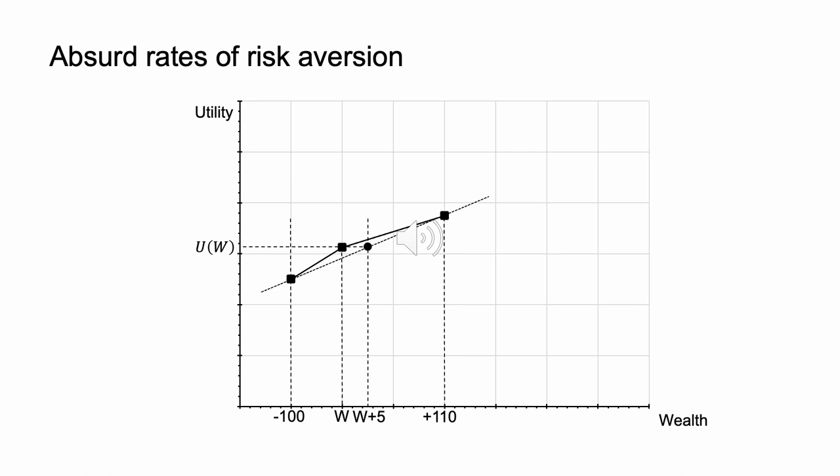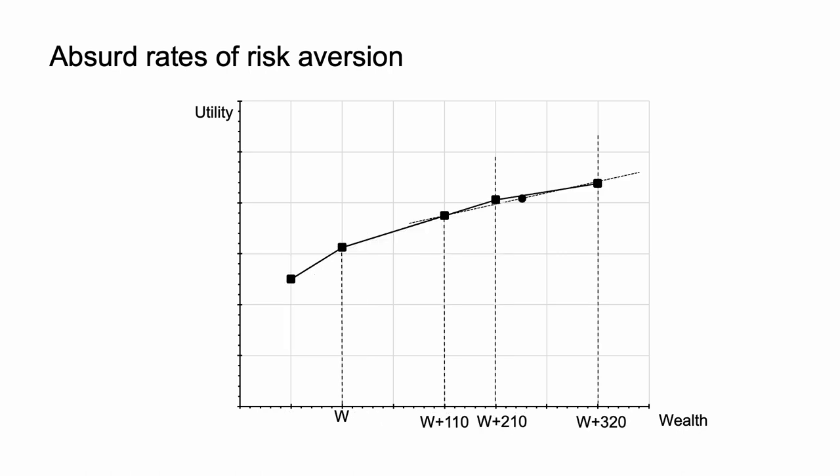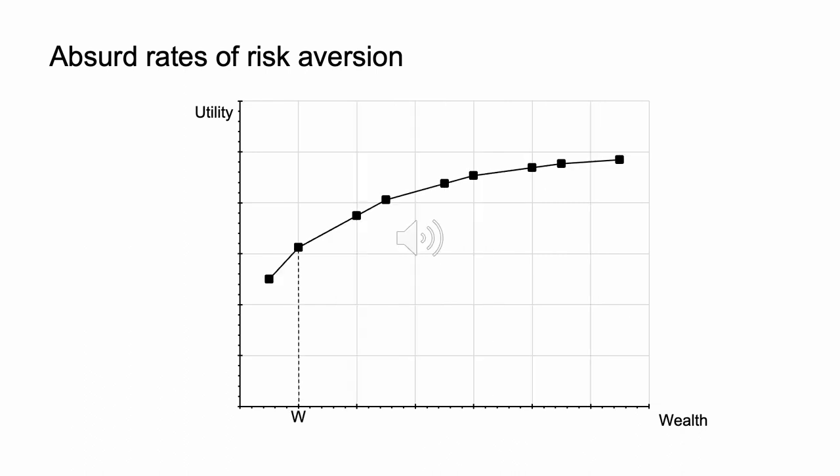We can now do the same at W plus 210. We have assumed that they will reject the bet at all levels of wealth, so they will also reject at this wealth. We can therefore infer another piece of the utility curve, or more specifically, a curve for the least risk averse they could be. Iterating the previous calculations, we can say that they will weight their W plus 320th dollar only 10/11 as much as their W plus 110th dollar. This means they value their W plus 320th dollar only (10/11) squared as much as their W minus 100th dollar. As we infer additional pieces, we can see that this person rapidly declines in the rate at which they place utility on further wealth.